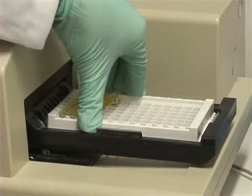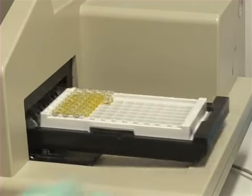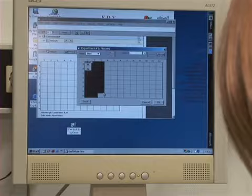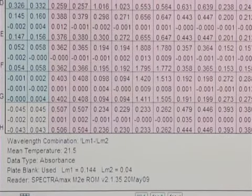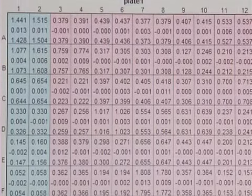Finally, place your plate in the microplate reader to measure the absorbance, or amount of colored solution, in each well. You will need to select which wells you want the reader to analyze. When the instrument is finished reading the plate, a readout of the absorbance for each well will be displayed.